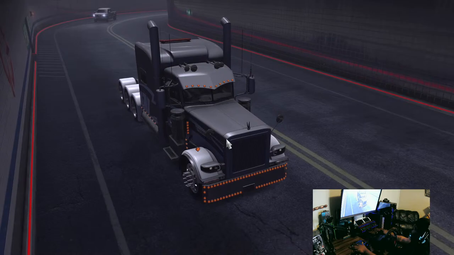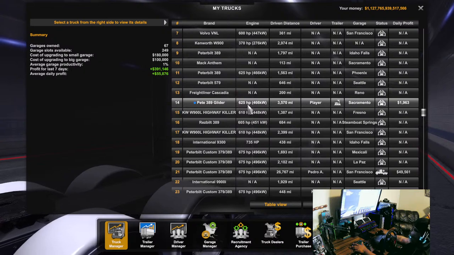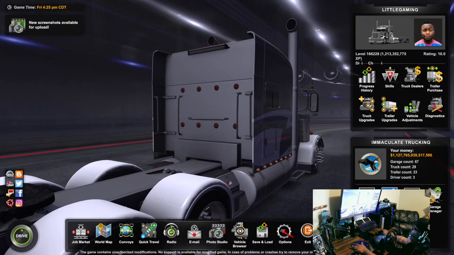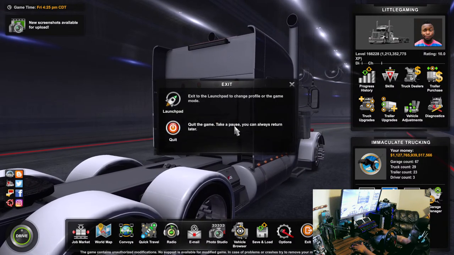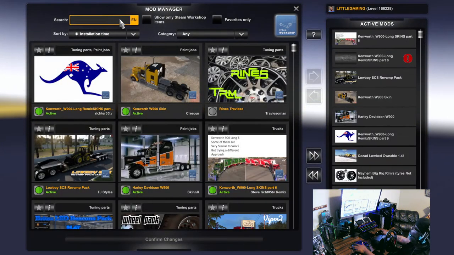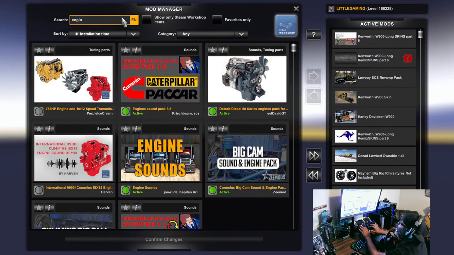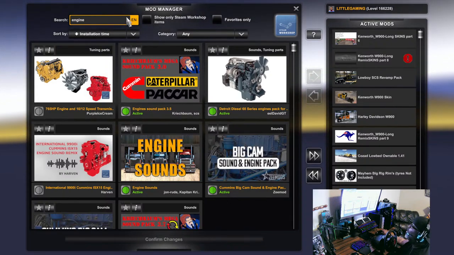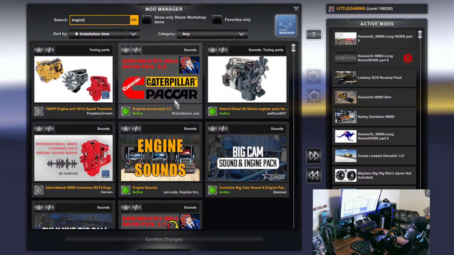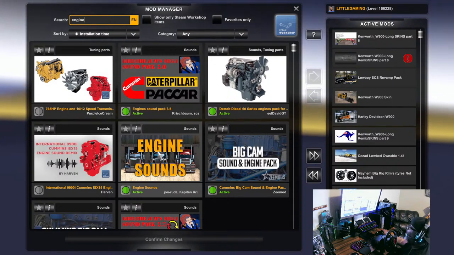Let me see. Oh, truck manager. This is what I'm doing. Jeez, I'm all over the place. So this is the engine that I'm using. I'm using the 625 horsepower. Okay, you can see that one. And for the engine sound, I can't even spell today. What am I using? I'm using this one, the Caterpillar. This is the one that I'm using here, the engine sound by John Ruta.